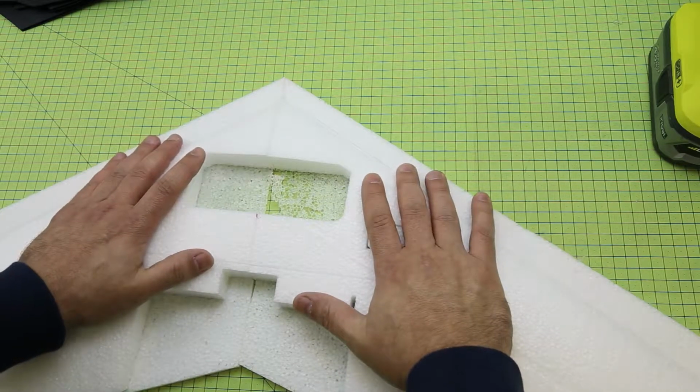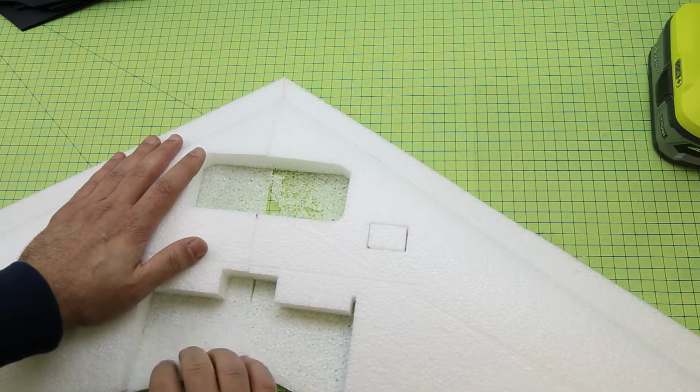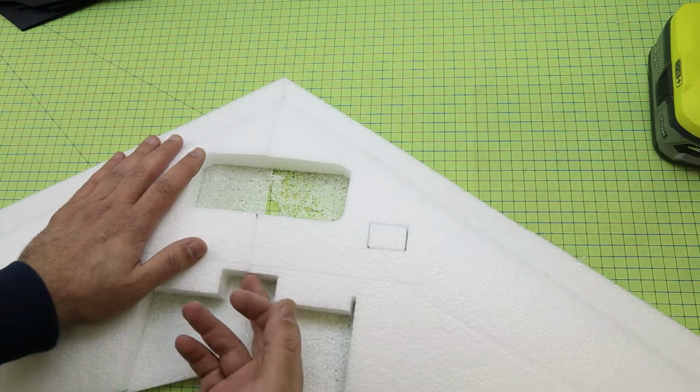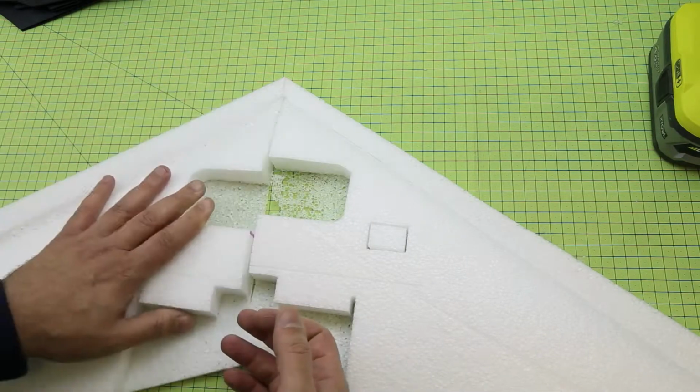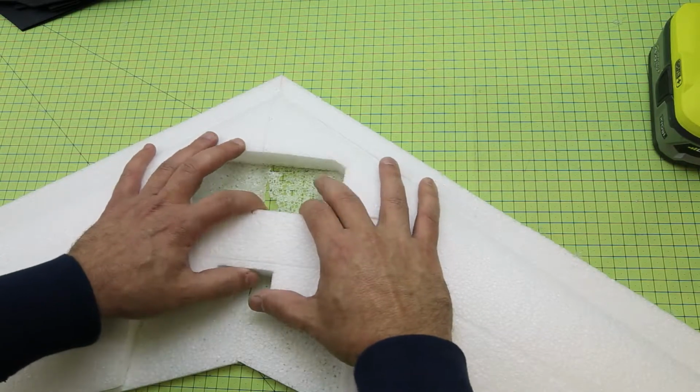So the first thing to do is to put the motor mount in, basically. Well, do the cutout for the motor mount. Then glue the two wings together without the motor mount.